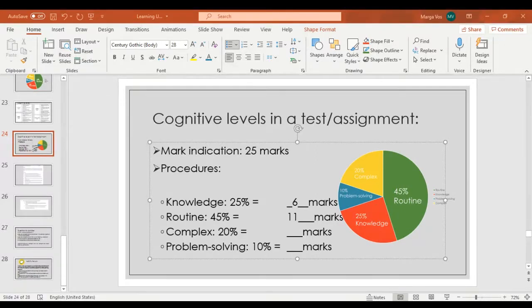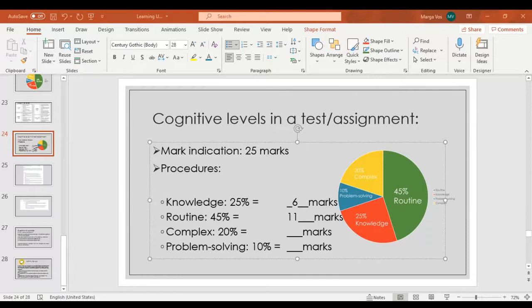So what is 20% of 25 marks? That is 5 marks. 5 marks out of the 25 marks is complex questions. Problem solving, 10% of the 25 marks, that gives you 2.5 marks. So now you just have to add up that it adds up to 25 marks. So when you work out this 25%, it gives you 6, and this one gives you 11, and problem solving gives you 2.5.